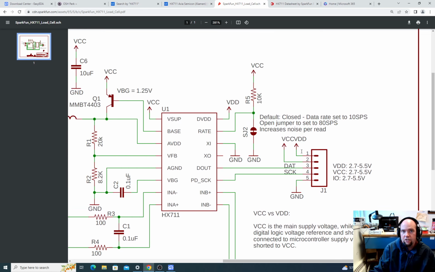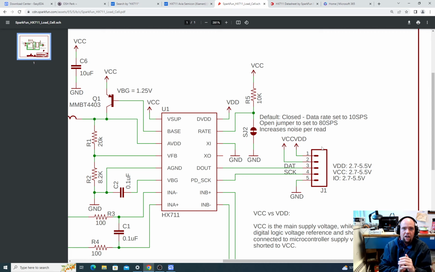If your strain gauge is powered by a different voltage than your digital, you have two digital pins and you have a ground reference. There's almost always a ground reference in these cable bundles. And this little symbol here, this J1, is an off-board connector. This is what students a lot of times forget when they're building a PCB. If you need to get signals onto a circuit board and off a circuit board, the physical pins that you solder on or the physical wires you solder on have to show up somewhere in your design.